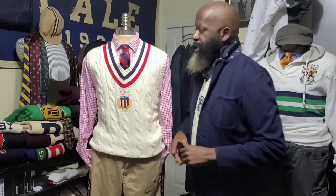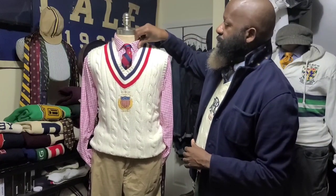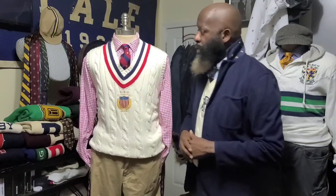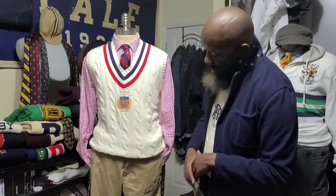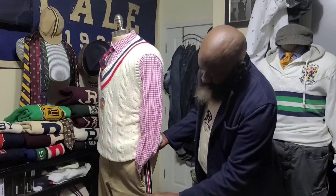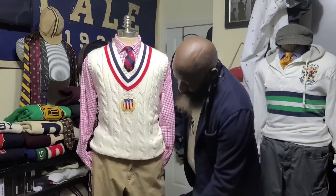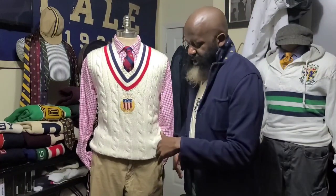Paired it here with a red and navy rep heraldic tie. I did a small window pane red and white long sleeve sports shirt with the spread collar. And then I did these chinos. Now these particular chinos have red, white, and navy blue stripes down the side. All right, slim fit.